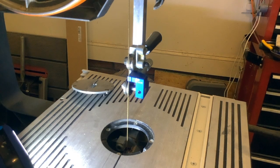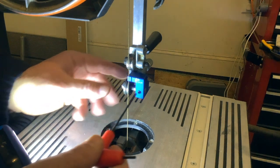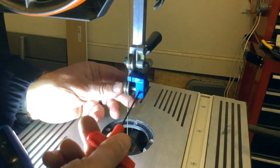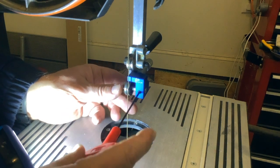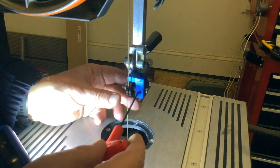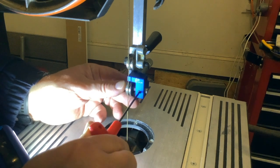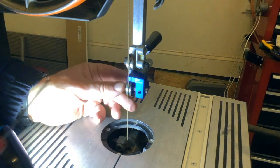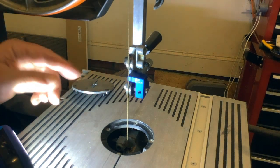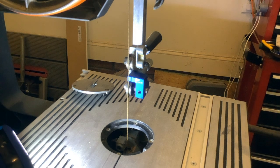I failed to say what I hope is a real Captain Obvious statement, and that is I'm doing all of this with the machine unplugged and obviously off. I need to move this guide roller to the right, so I'm going to do that by loosening this set screw, and we'll slide this over until the blade falls in, and in that position where the blade is just naturally lined up, that should run in the groove. Right now we are running against the backup roller, and that is not correct.